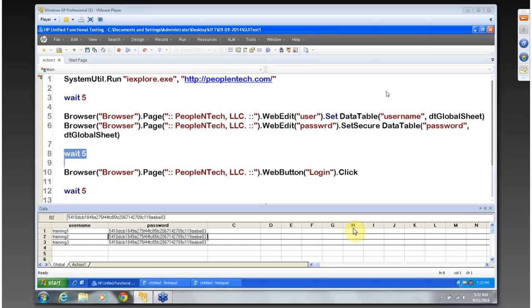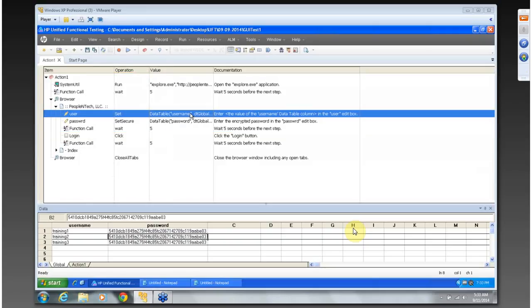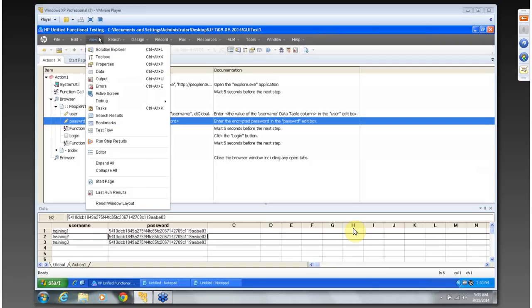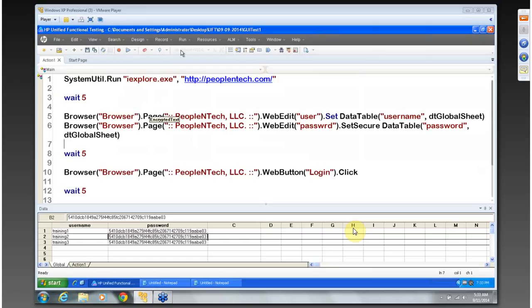How do you save it into the test once you click on view? I'm not sure what you were asking. So when you click on view, guys, please pay attention. Click on view and then click on keyword view. After finishing this, you click on view again and click on editor.